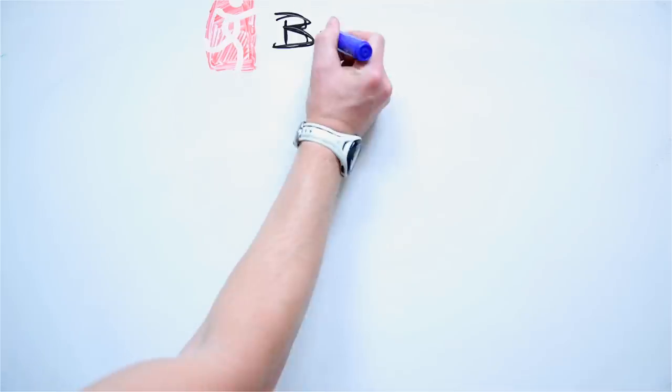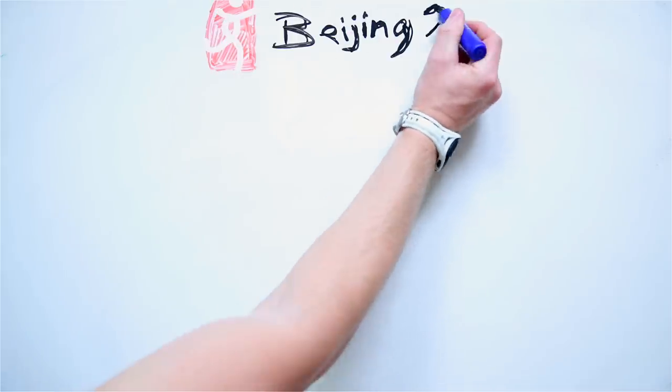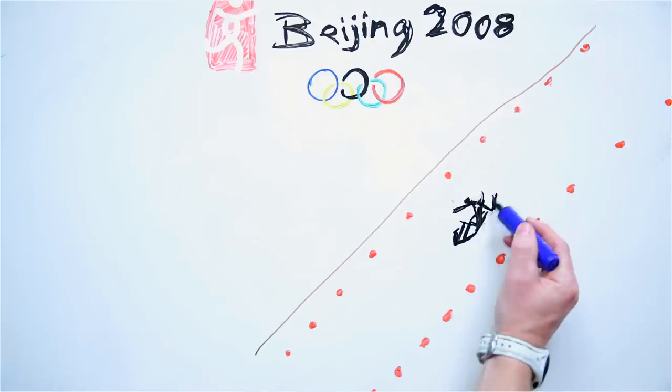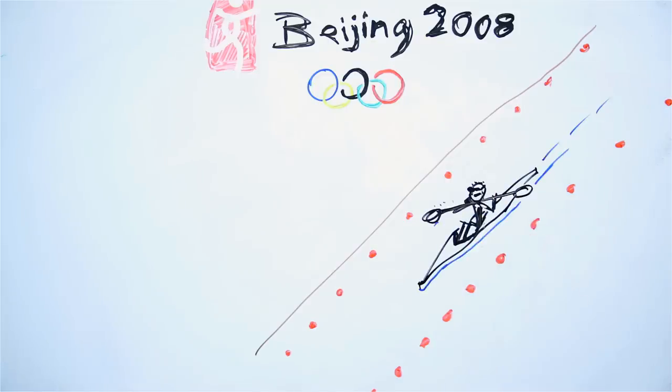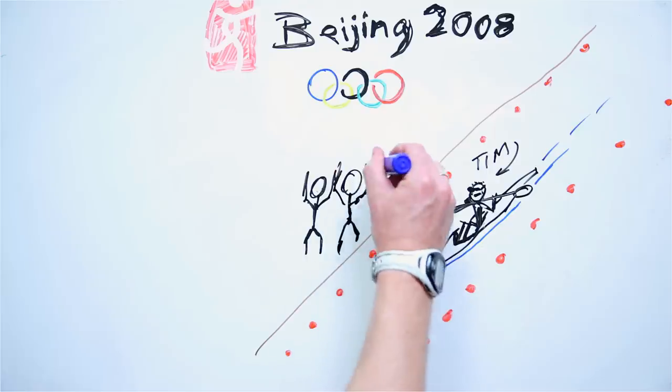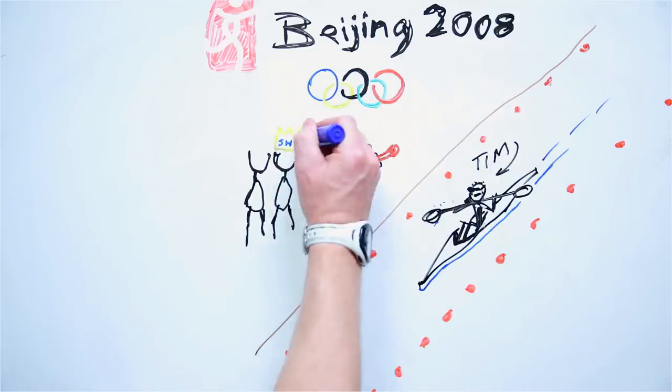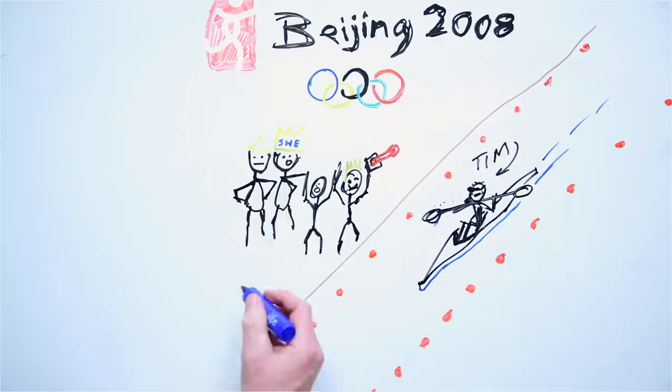Although Johnny and I didn't actually end up racing in the Beijing Olympics the consolation prize was actually going to watch. We were there in VIP watching our good friend Tim Brabant's Great Britain's first ever Olympic gold medal in canoeing. I remember I was standing on my seat cheering for Tim as loud as I possibly could, trying to film it, trying to take photos and basically going wild. And the people behind me were getting very angry because they couldn't see anything. I found out later that day that it was actually the king and queen of Sweden.